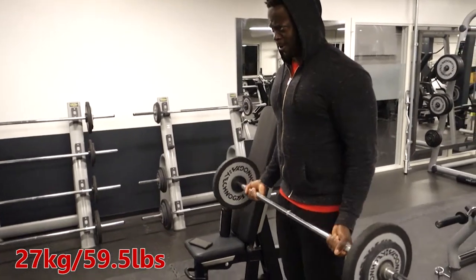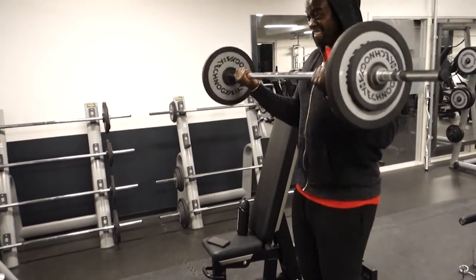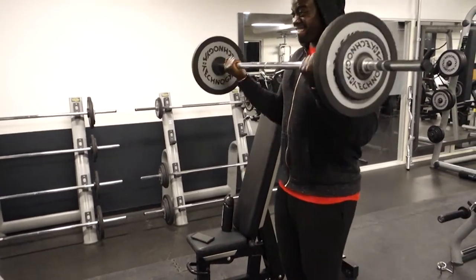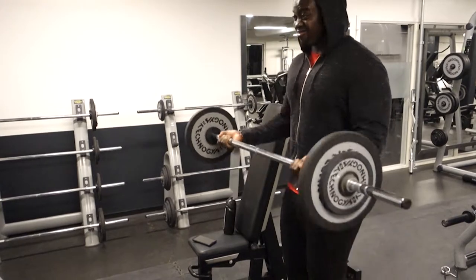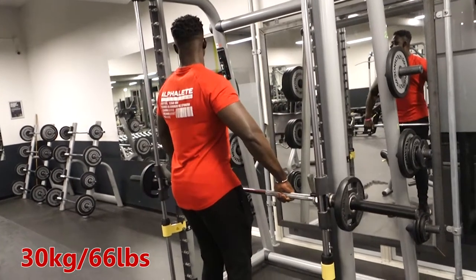Next exercise is the straight barbell curl. Now, as you can see on the eccentric part of the movement, I'm really slowing it down. Slow. This just adds extra stress to the bicep, and as you can see, the weight is not crazy heavy, but I also want to reduce the amount of swinging that I'm doing, so that's why I chose a lighter weight.